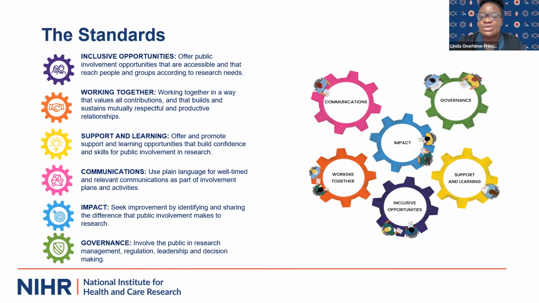equality, diversity and inclusion, that you are inclusive of your opportunities, if your budget perhaps allowed, or you are producing information perhaps in different languages, just making sure that you're catering so there isn't any barriers for different types of members of the public to get involved in research, so that you're removing those barriers and being as inclusive as possible. The second standard is working together.